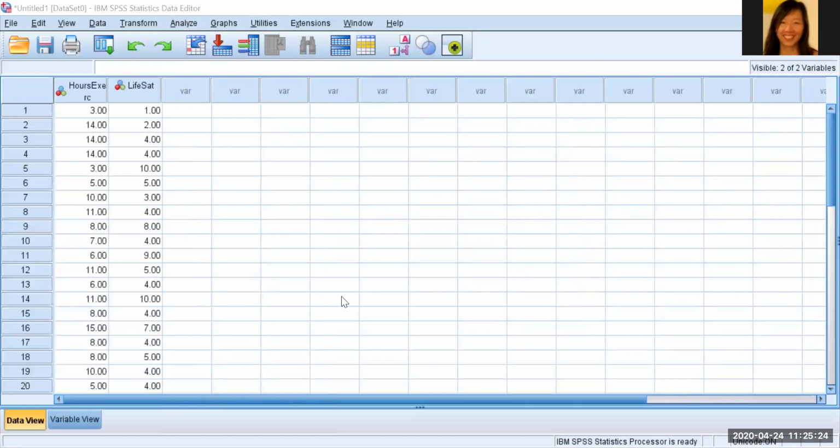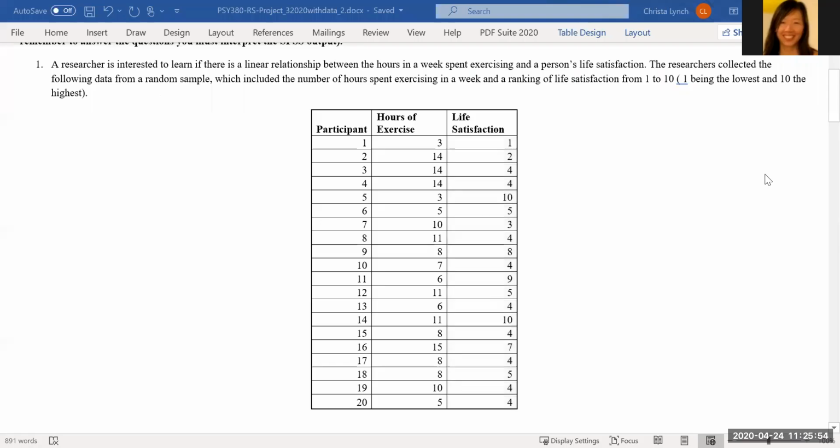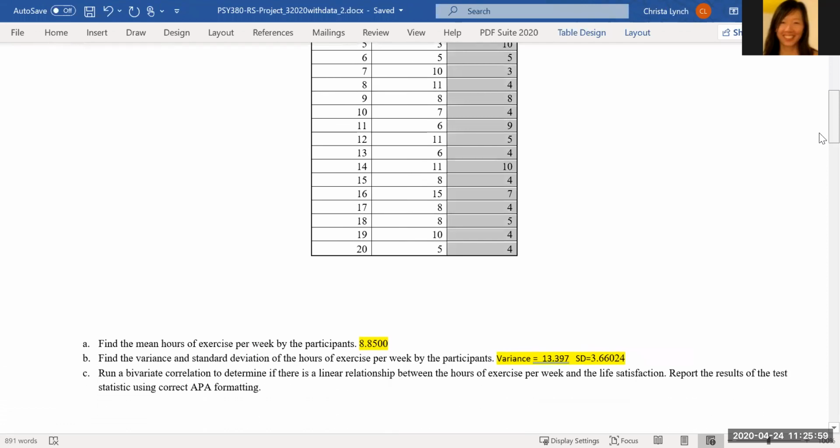So I'm just going to go ahead and copy this. All you need to do is copy, and by the way, this is called output. You have the data that you enter, you analyze it, and this is the results that you get. So I'm going to copy this box and go back to my paper.